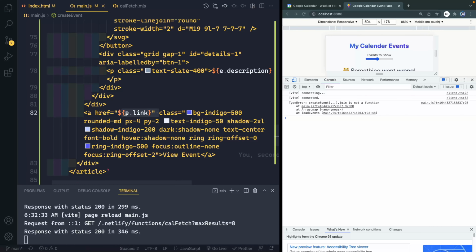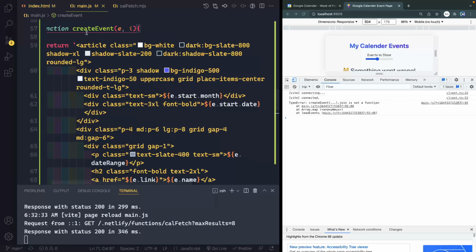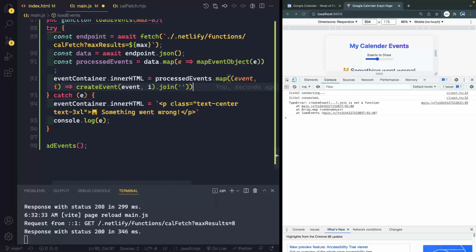Now there's one other thing I want to fix here, but I'm noticing that we've got an error. So let's figure out what's going on. createEvent up there. Okay, so the problem is down here, and I think you see the problem. I didn't have another parenthesis here. What I need to pass is both of these things, and then this is the whole function createEvent.